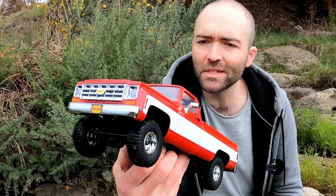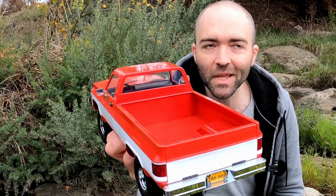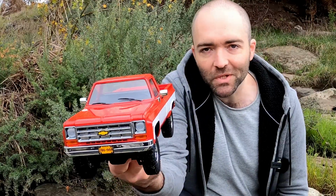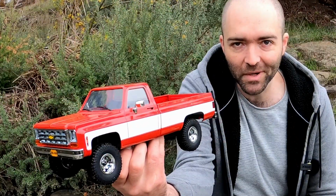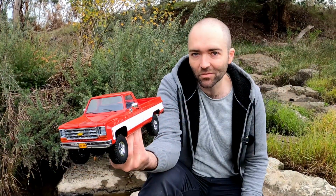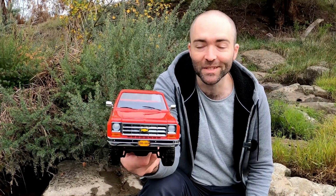The details inside the dash with the seat, the steering wheel and all the rest of it, it's super attractive, and even though the tyres don't have foams in them, they're surprisingly grippy. This performs just like you'd expect a pickup would, and I think this little truck is worthy of some playtime. It's not a serious crawler, but it's certainly gorgeous, and for a lot of us, a high degree of scale really does a lot to overcome deficits in the performance department, let's say.